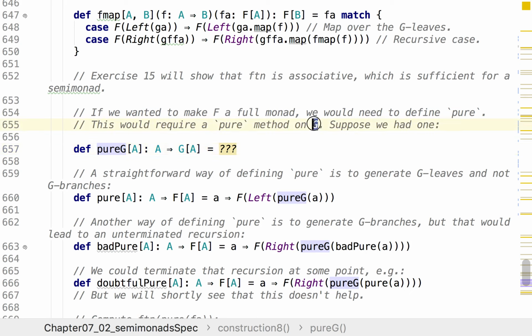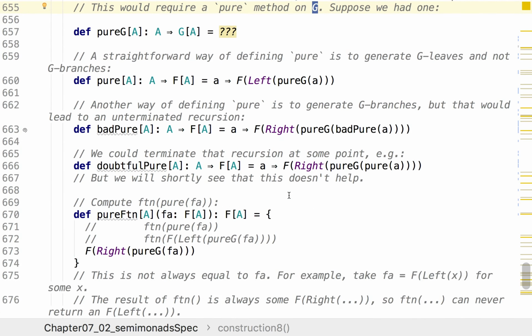So let's imagine that G has a pure method, whatever it is. Then we can generate G leaves by using that method, and we can define pure. We could also generate G branches like this by doing a recursive call of the pure, but that's of course infinite recursion, so that's not great at all.